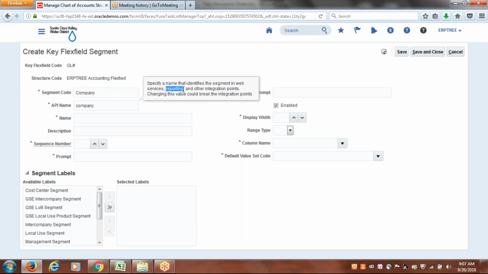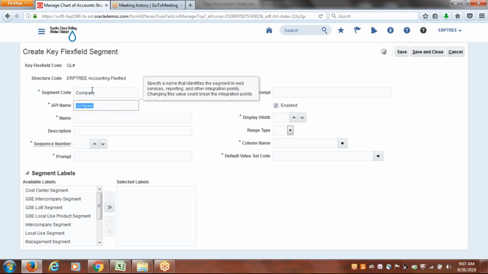If you are going to define reports and want to fetch the data based on this company segment, instead of mapping this company code column, or field or label, you take this API name column. And other integration points. When you are going to do third party integrations, Oracle recommends that instead of using this field, use this field. That's it.